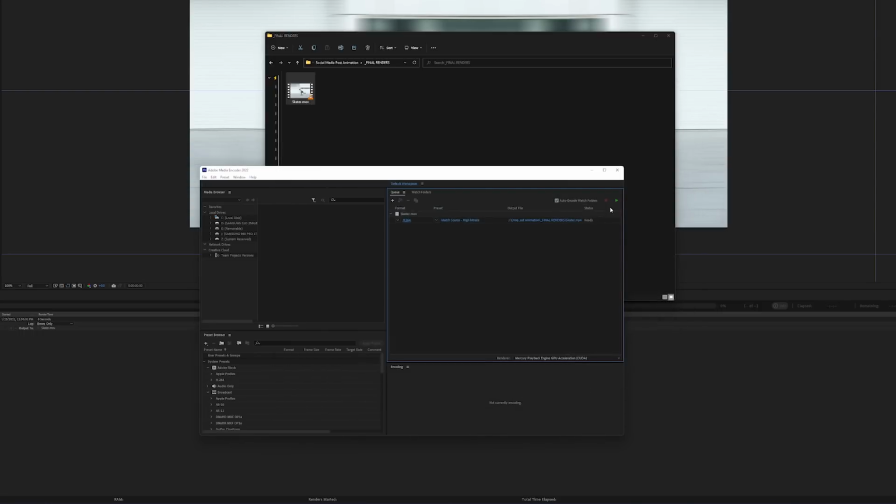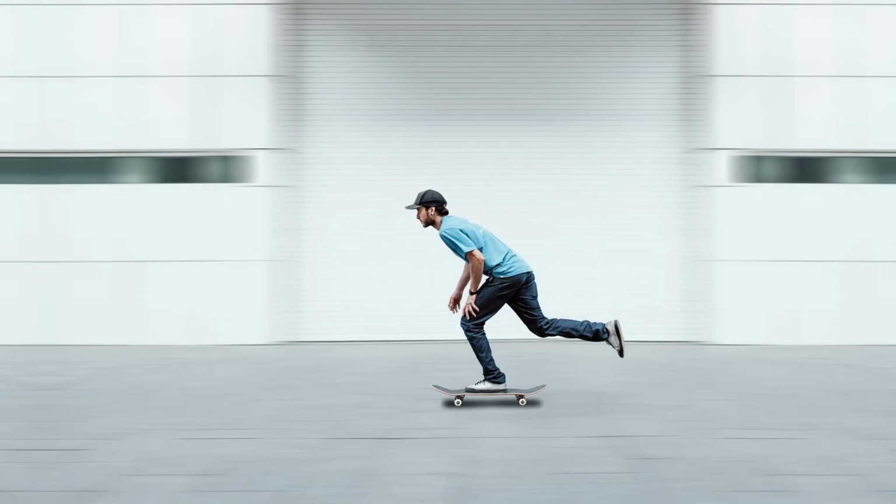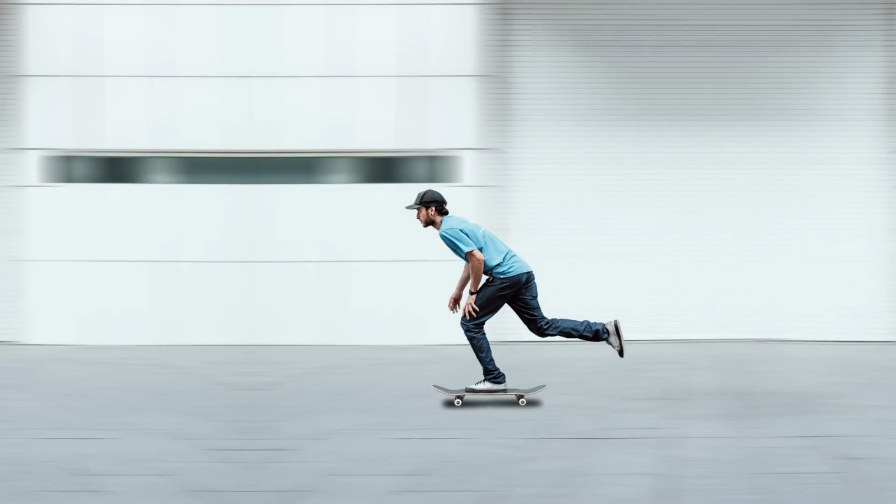Hit OK, and then I'm going to hit the play button, and that's going to create a file that is much smaller. This one is 3.37 megabytes. This one is 252 megabytes. So now if I play this back, it still looks pretty nice, and I've got my video. I really hope that this was helpful so that you can start seeing that you can take some of those Photoshop designs and bring them into After Effects and start adding some subtle animation to them.